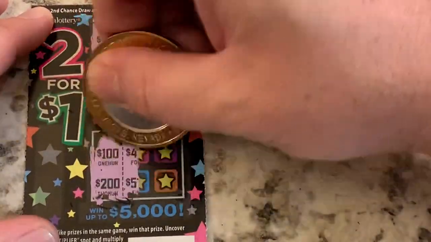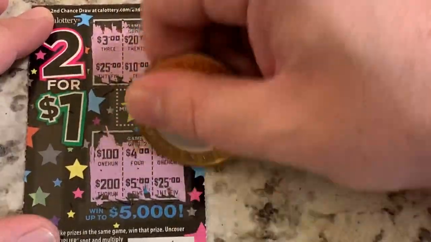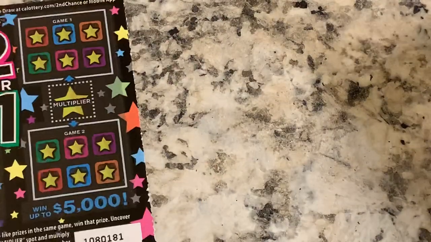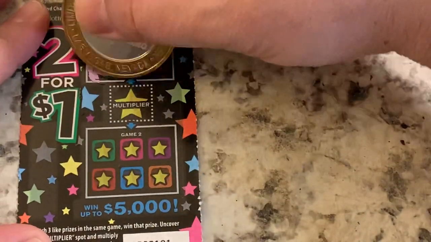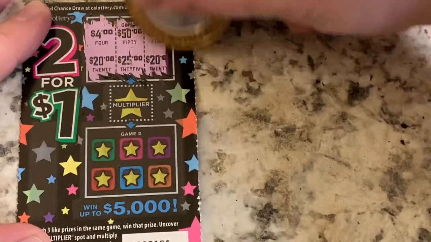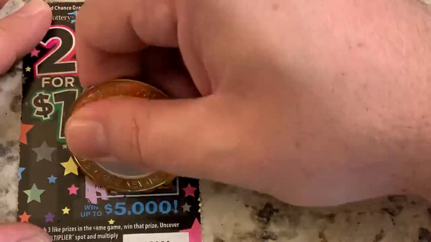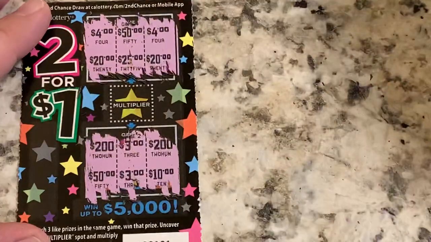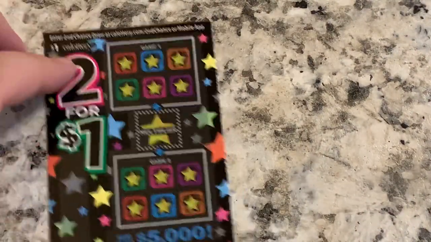10 and 100, 200, 4 and 5, and 125. Okay. $4, $20, $50, 25, another 4 and 20. Okay. 20 and a 50, a 3 and a 3. And a 20 and a 10. Come on, let's find another good winner here.